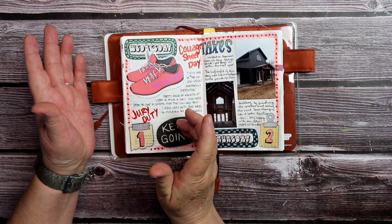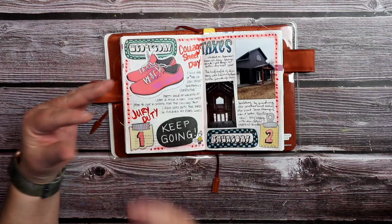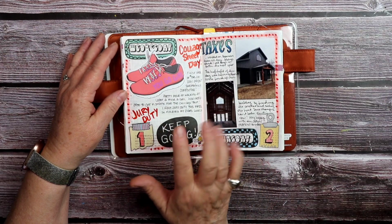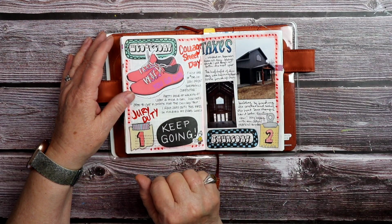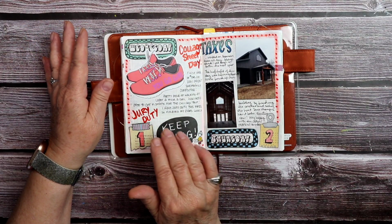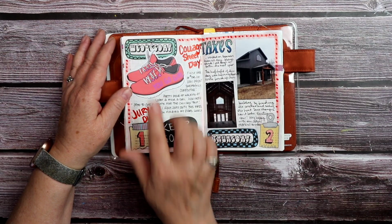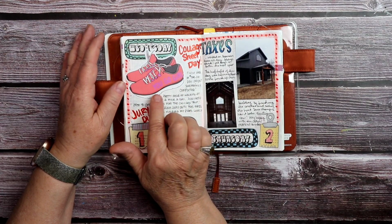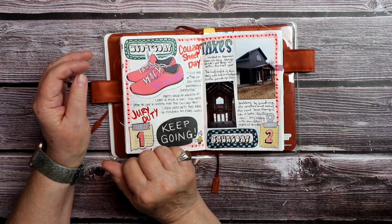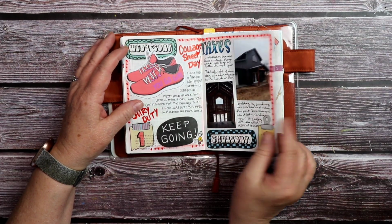The first is always, or almost always, the day that I put my collage sheets out for Patreon, so that always feels like a big accomplishment, a big thing to get those done. I'm also doing the 100-day challenge that started in February, but I'm doing every day my sketchbook as well as walking, so I make mention of that sometimes in here. And this was one of my stickers from my Etsy shop that I kind of used to motivate myself. And then going on, I worked on taxes that day.